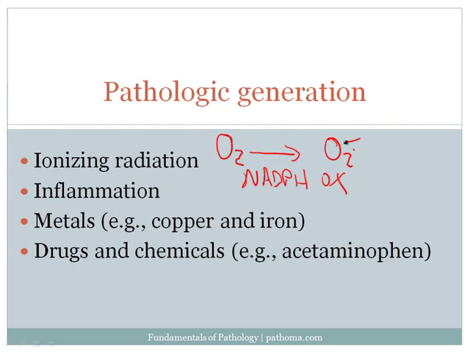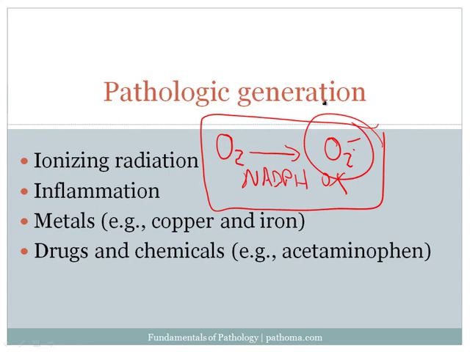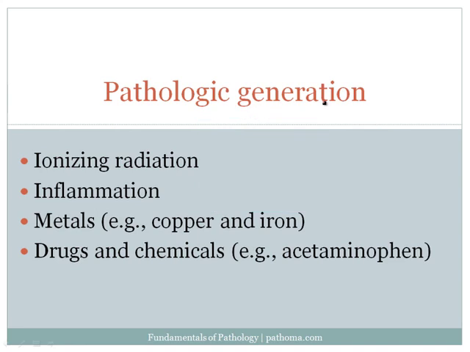But we'll discuss the additional reactions later when we do our section on inflammation. However, what I really want to highlight here is this very first reaction. That first reaction in oxygen-dependent killing generates a free radical, in particular the superoxide free radical. And so inflammation is another mechanism by which free radicals are formed. A third pathologic mechanism by which free radicals can form is by interaction with metals, for example, copper and iron.